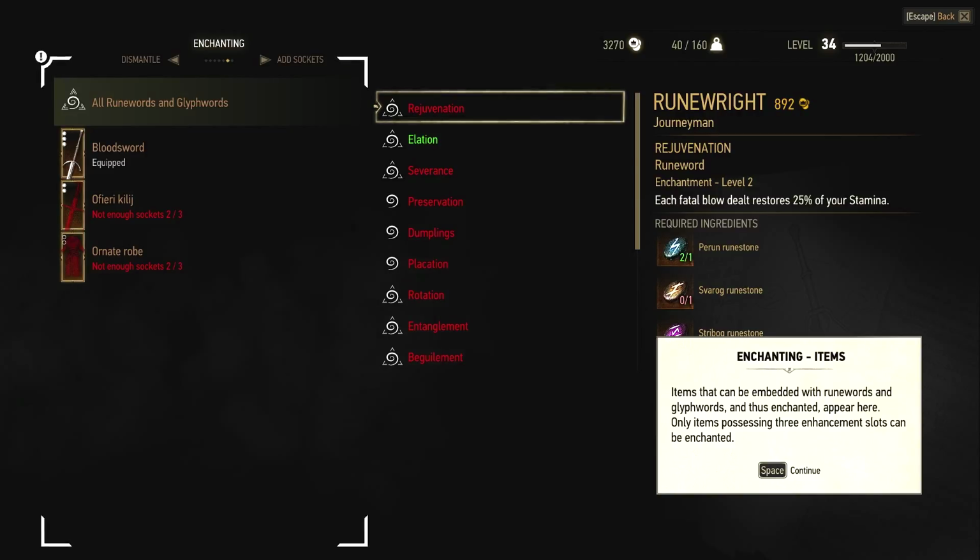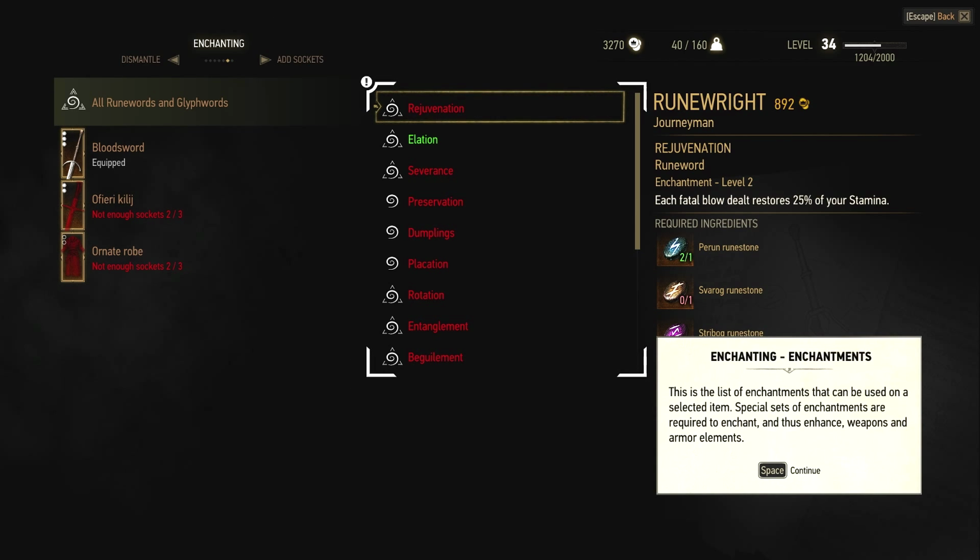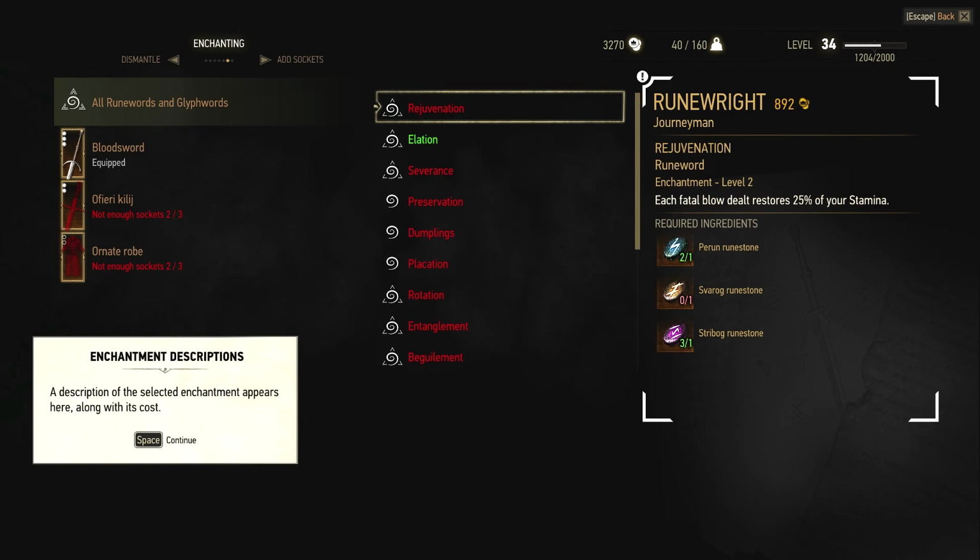Items that can be embedded with rune words and glyph words, well, I'm having such a hard time saying that, and thus enchanted appear here. Only items possessing 3 enchantment slots can be enchanted. This is the list of enchantments that can be used on a selected item. Special sets of enchantments are required to enchant and thus enhance weapons and armor elements. A description of the selected enchantment appears here, along with its cost.